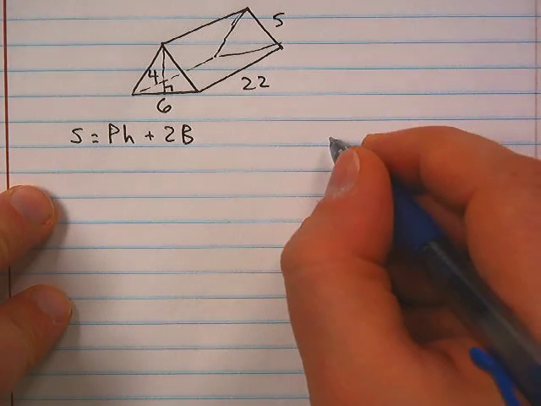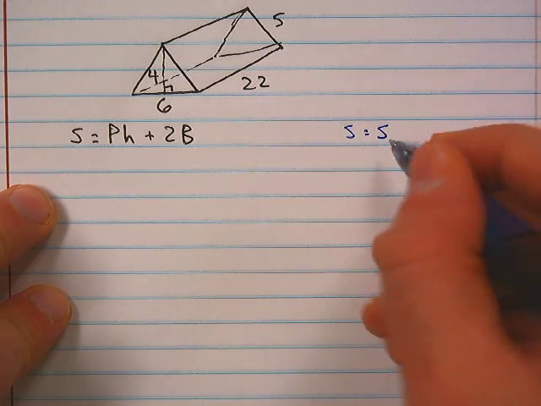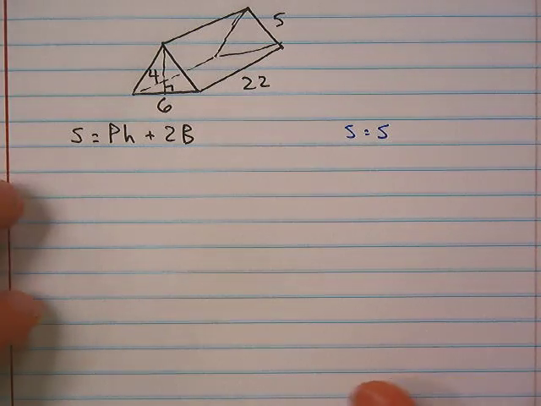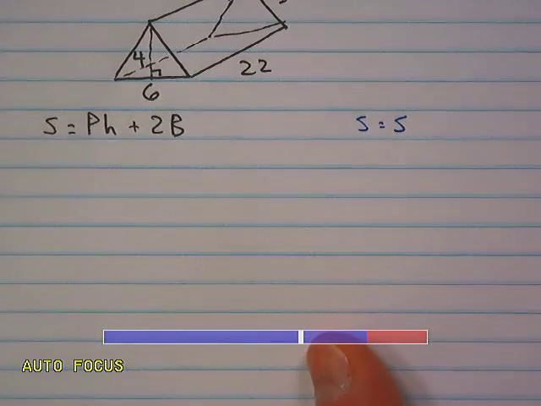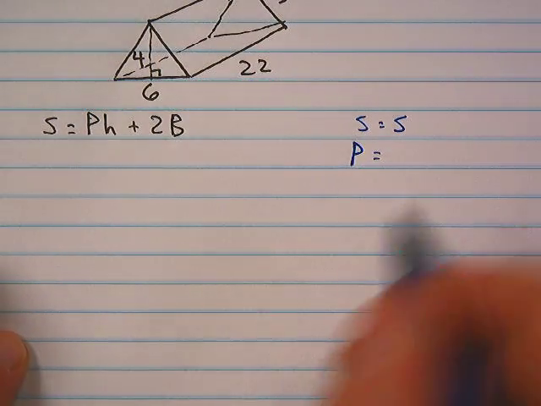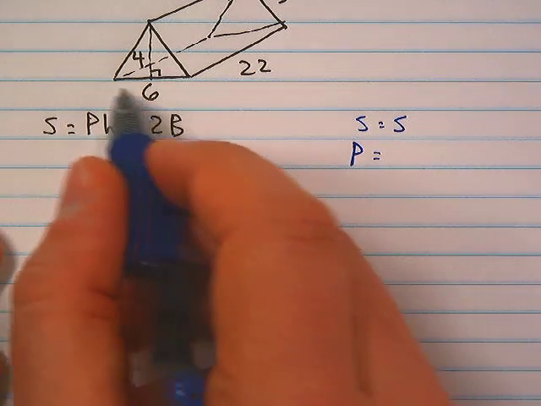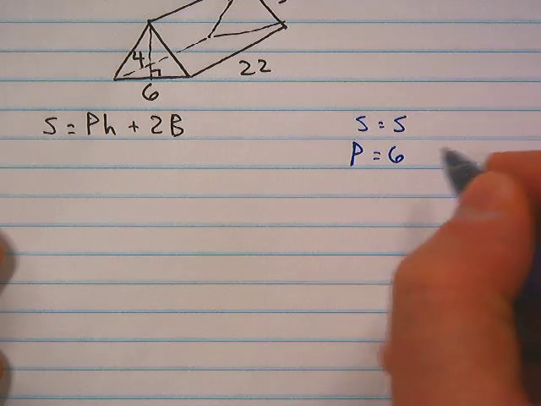Let's go through what each of those variables stands for. S is the surface area which is what we're searching for, so we're going to say that S is equal to S in this problem. That's a little redundant I know but I'm just doing it. The next thing is P, the next variable is P. That's equal to the perimeter, that's the perimeter of the base.